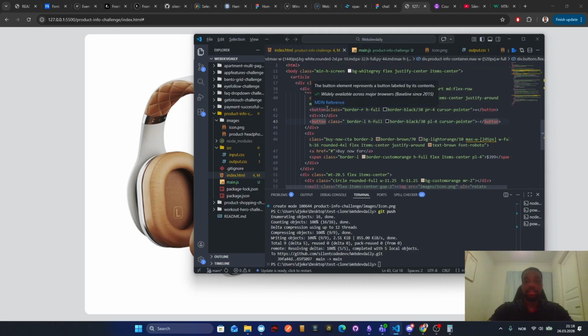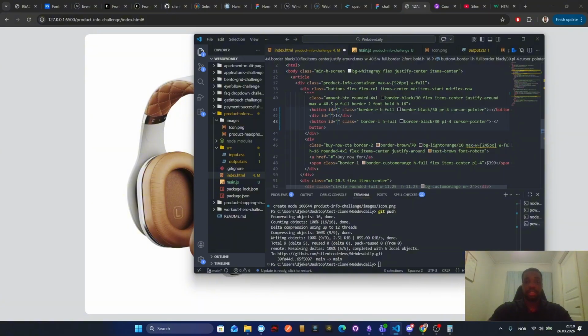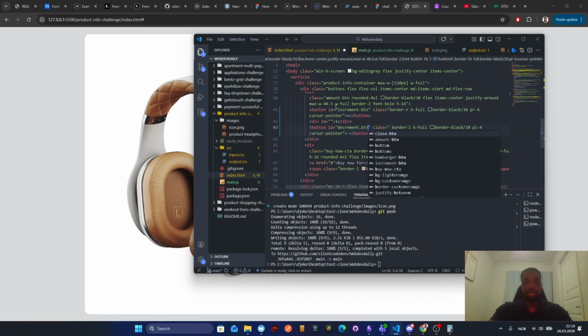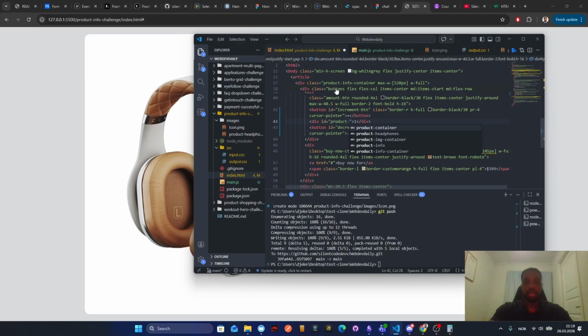One, 2, and 3. So we're gonna call this increment button, and this is gonna be the product amount.